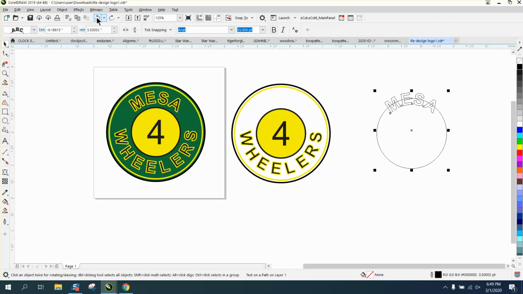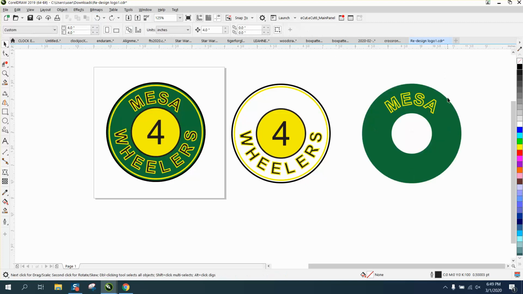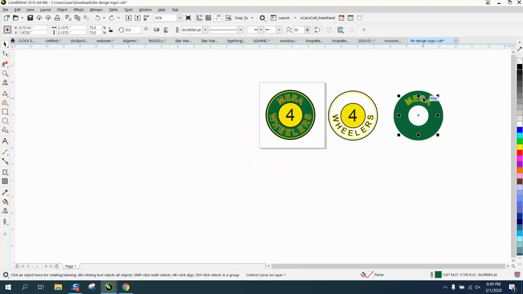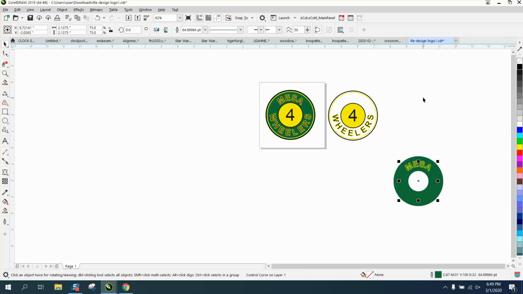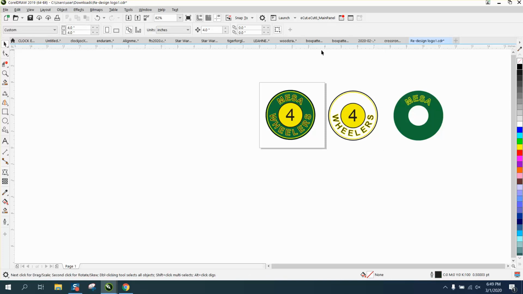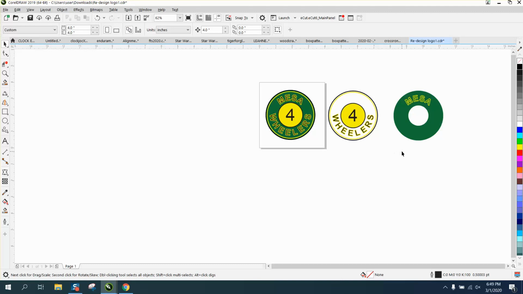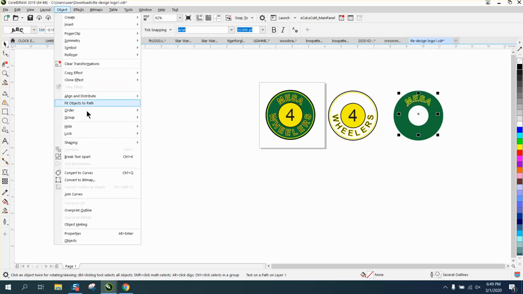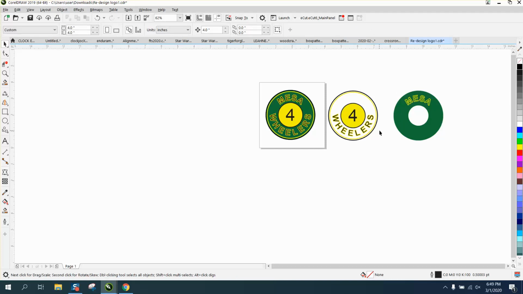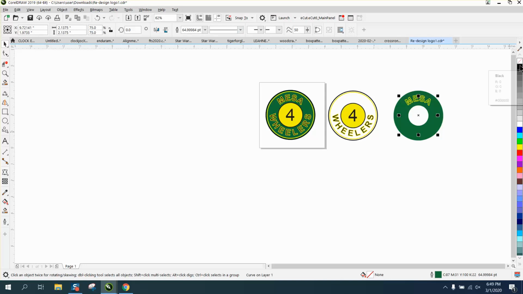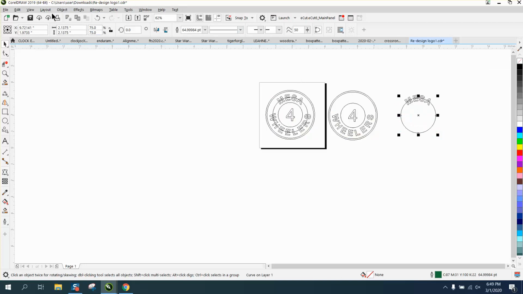But let's go back, because I don't know where that green circle went. So we're going to click on the green. I'm going to try to click on the green circle. Let's just nudge this down. Whoop. Let's break it apart. Select it, group. No, it's not a group. We've got several outlines there. I'm going to go to Object and break text apart from there, and see if I can't just grab that and hit delete. But that's my text. So let's try to left click. I do not know what's going on. Let's look at it in wireframe.